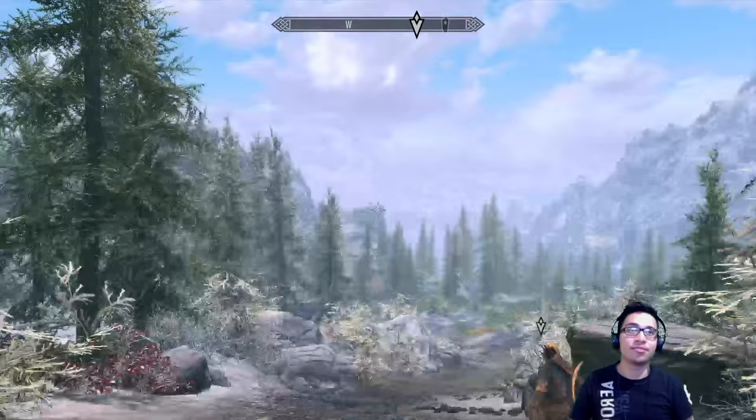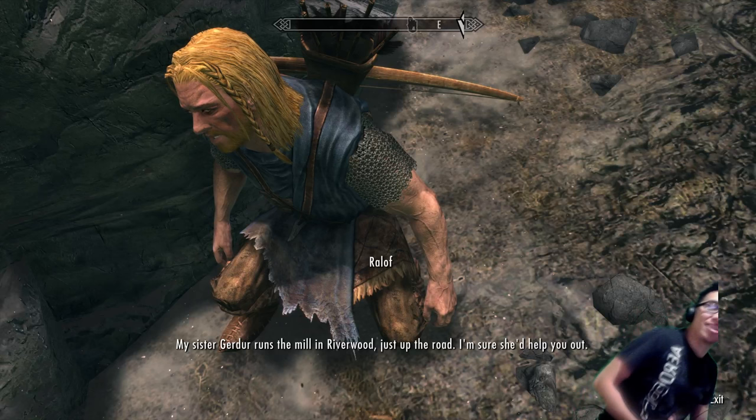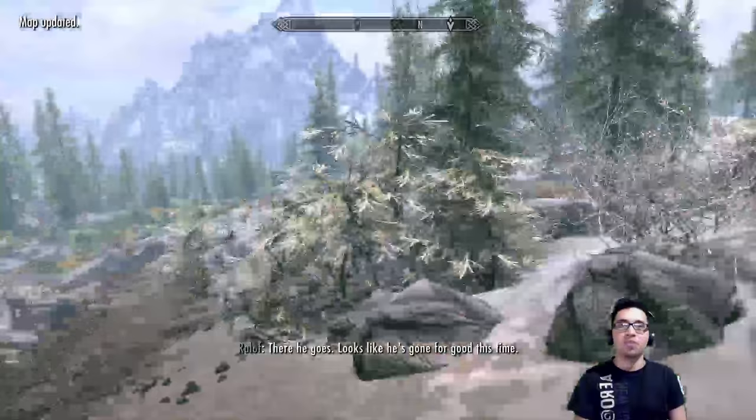Ooh, look at this beautifulness, guys. Hi. You gonna talk to me? My sister, Gerder, runs the mill in Your sister Riverwood, sounds like hot shit. Just up the road. I'm sure she'd help you out. Sure. It's probably best. There he goes. Okay, see you later. Looks like he's gone for guys, good.